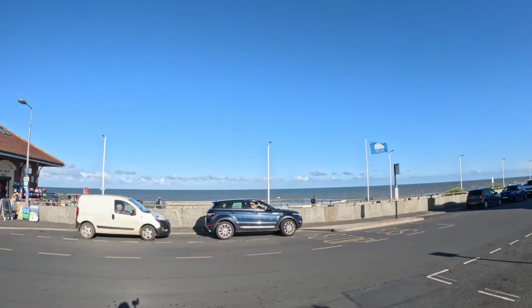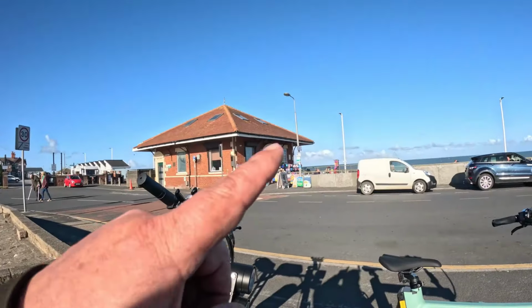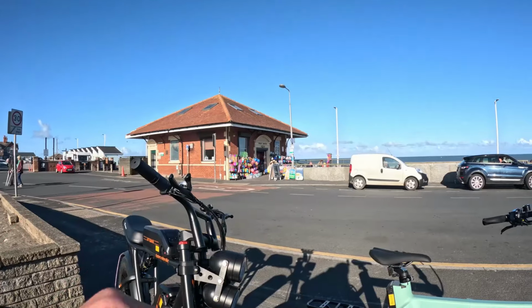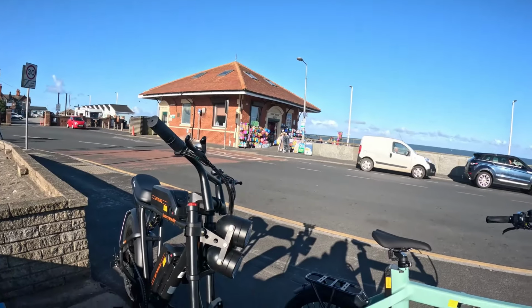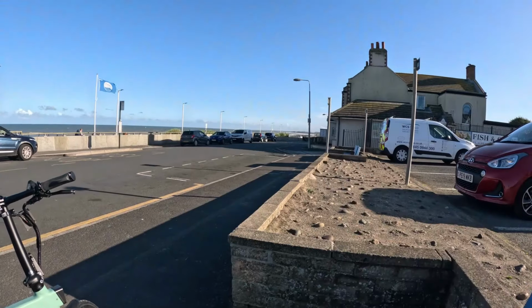What a laugh. I can imagine doing this abroad in some nice places. And it is a bit fresh out there. So we're in Hornsey and our lass has just gone into that cafe for a couple of coffees, and you've got the public toilets here. And our chip shop is just here, where you can get proper fish cake and chips.